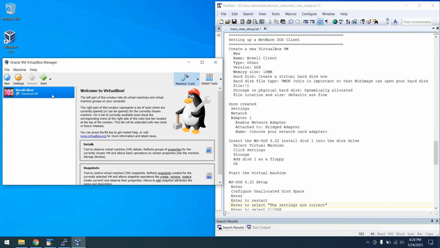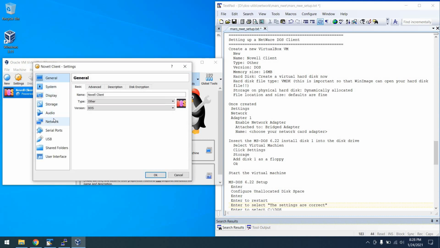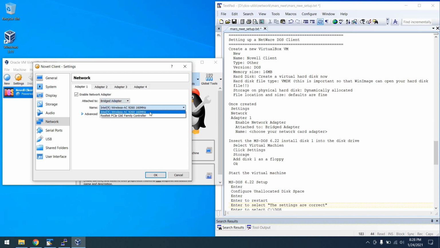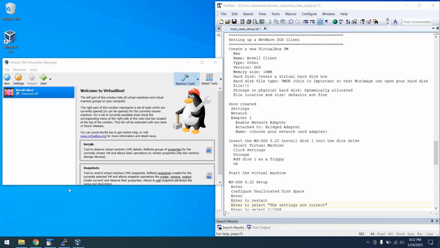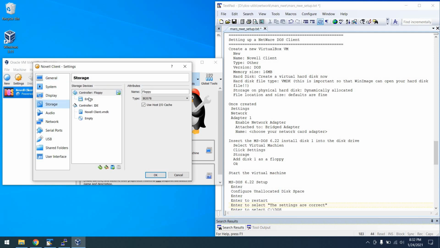Super. So once created, we need to adjust our network adapter. I'm going to go to Settings, Network, Adapter 1, and change this to be bridged. And I'm going to bridge to my wired network adapter. And click OK. Next, we're ready to install MS-DOS on this machine. So I'm going to click on Settings, Storage, click on this floppy, and then change the floppy drive to an image.